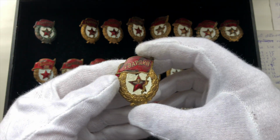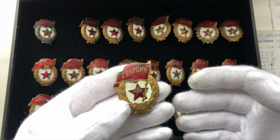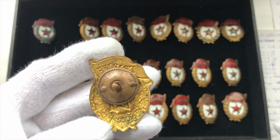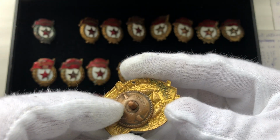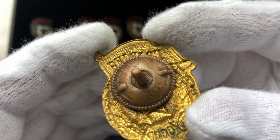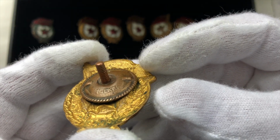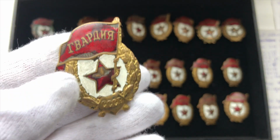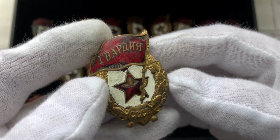Now, just a reminder that you can find these kinds of badges almost anywhere, you've probably seen them at flea markets or yard sales, or even antique shows, or internet shops. As you can see, and you will come across this a lot, many of those badges don't have the screw. The screw mainly has the name of the plant or factory. In this case, as far as I remember, I can see that's Victory, called Pobeda. It's a plant which produced them, and it's a pretty worn piece. You can see the enamel is cracked and so on. And remember, those badges, if they could talk, would tell a very interesting story because they have seen a lot of battle.